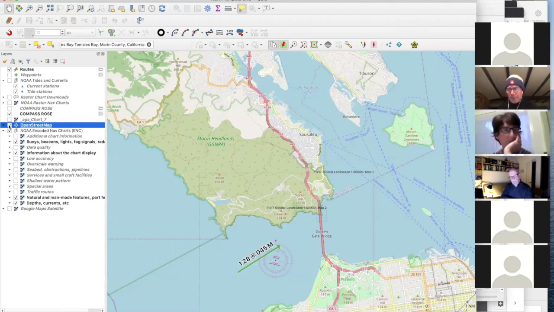There are other maps you can bring in, but I tried to bring in the minimum necessary to support this kind of use of QGIS. There are lots and lots of open source map servers out there that you can include if you're so inclined.